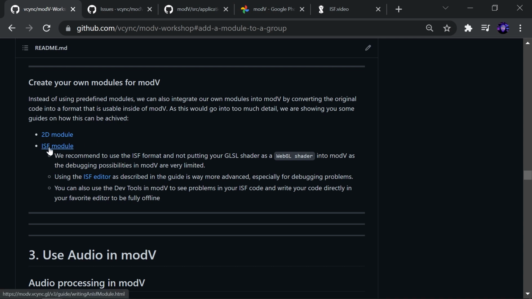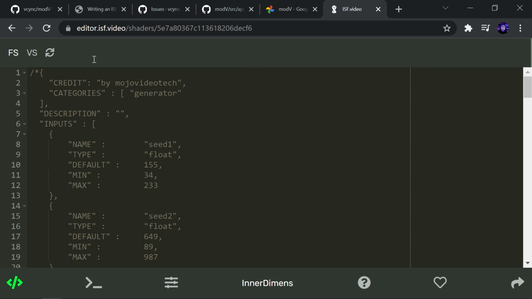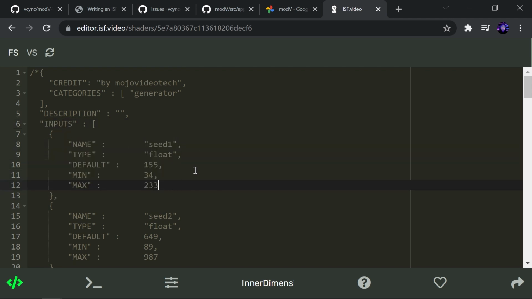But yeah, this is too much. What I would recommend, if you have some experience with shaders or want to get your shader stuff into Motv, is ISF, the specification that I showed earlier. Going back to the editor at isf.video, this gives you the possibility to use this web editor if you want to, and in the format that they defined, you can say, okay, I have an array of inputs, and these input elements can then be used in the code.